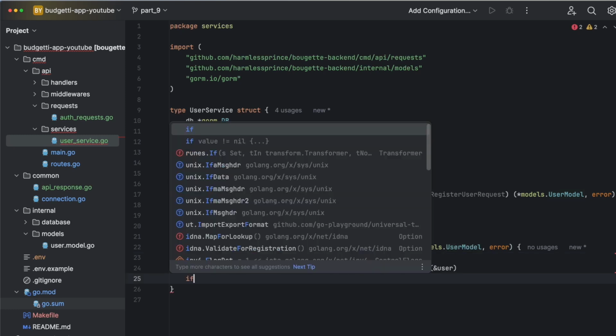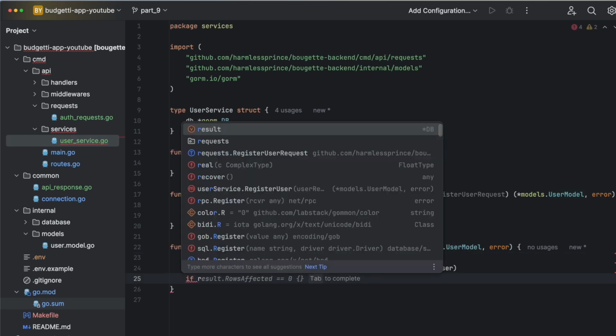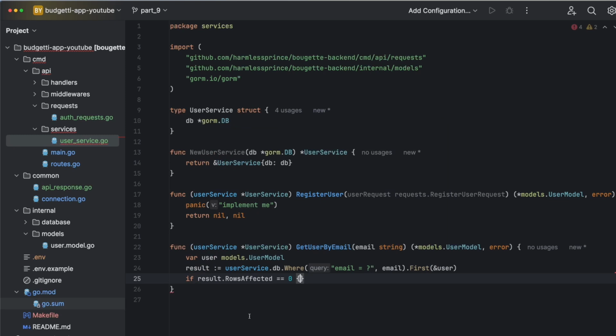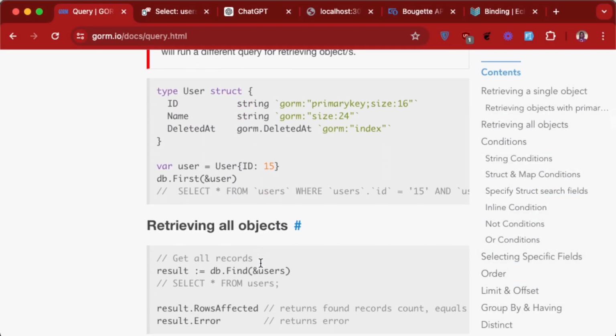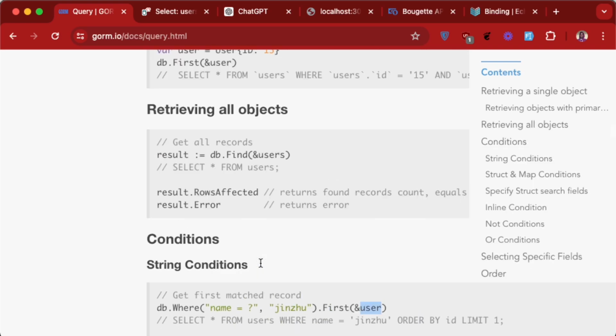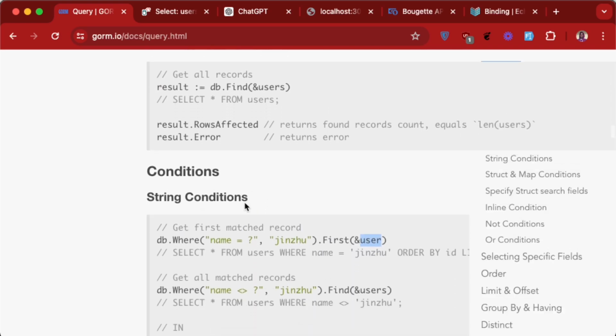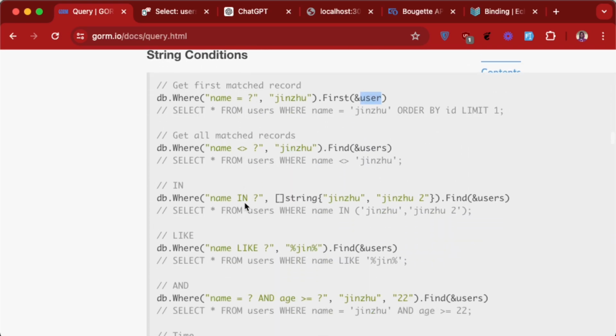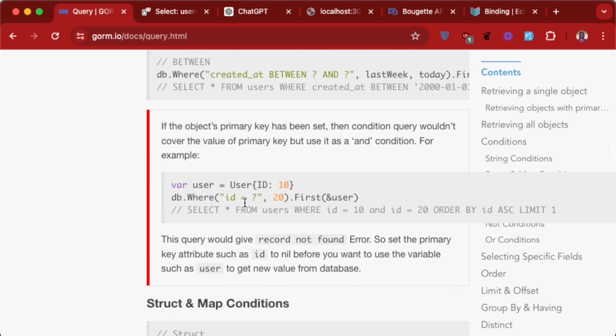So I'm going to check if results... I'm not sure rows affected is the correct one. Let's see how it is being used. Okay, this is find. It's first that we are trying to use. How do they use it?